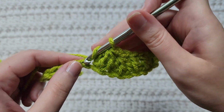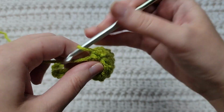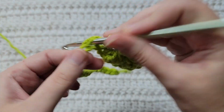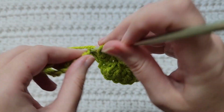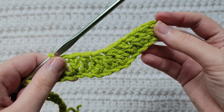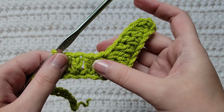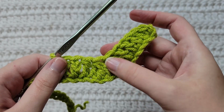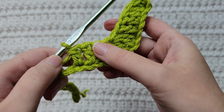You're now going to make 1 double crochet into the next 3 chains. So that's 1, 2, and 3. So as you can see, we have the sides, and then these 2 decreases were a valley, and then 3 double crochet right here is a side.